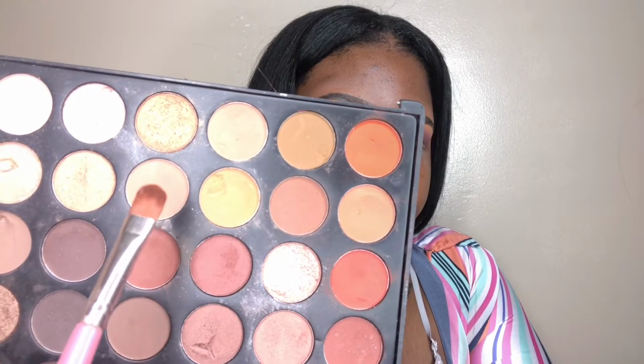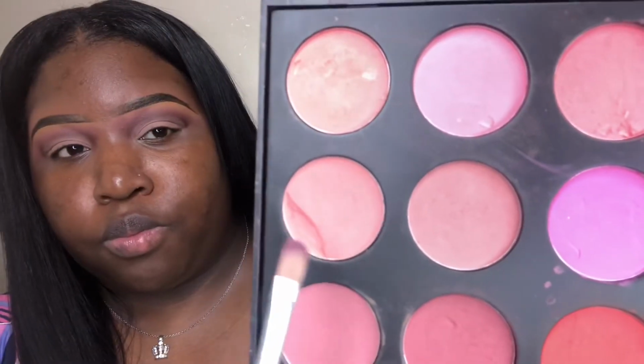So for my lids today, I went in with my 350 palette, and I chose this beige shade because I wanted to do a pink eyeshadow look today, but I didn't want the pink look to look too pinky. So I decided to go in with a beige eyeshadow base, and then I'm going to top it off with some more blush from that blush palette. And then I'm going to put it on top of that beige shadow, and that's just going to create a soft eyeshadow look for me today.